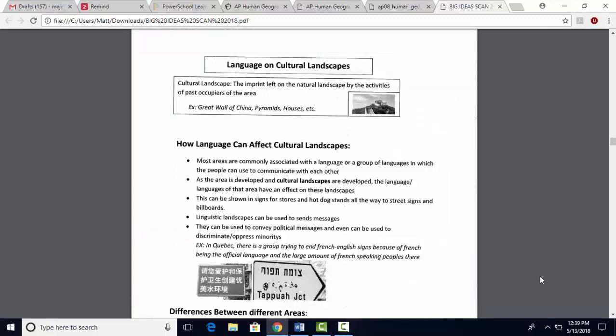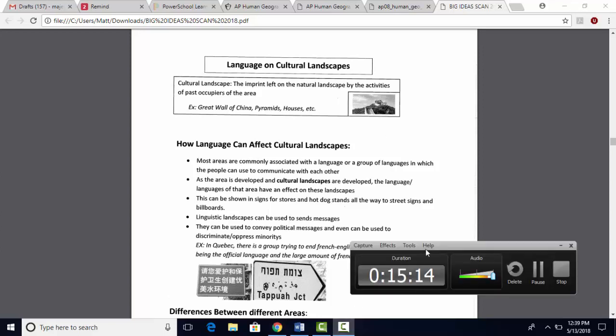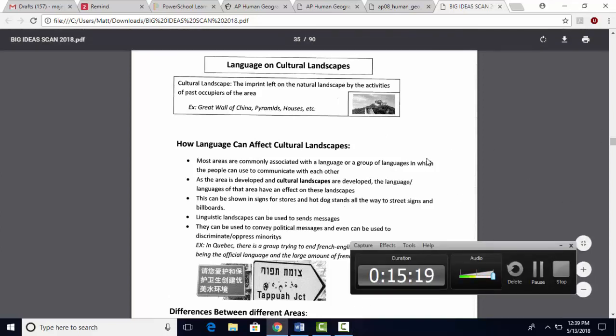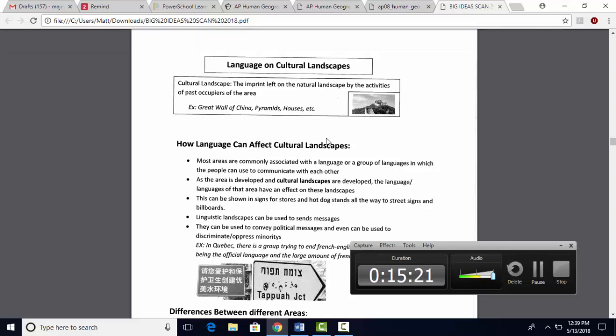Now, that is a very quick way through language. There's a lot more to it than that, and I would strongly encourage you to go through your chapter guides at least once from the language unit real quickly, because it's going to fill in some of the gaps on some of the other language families that do exist.